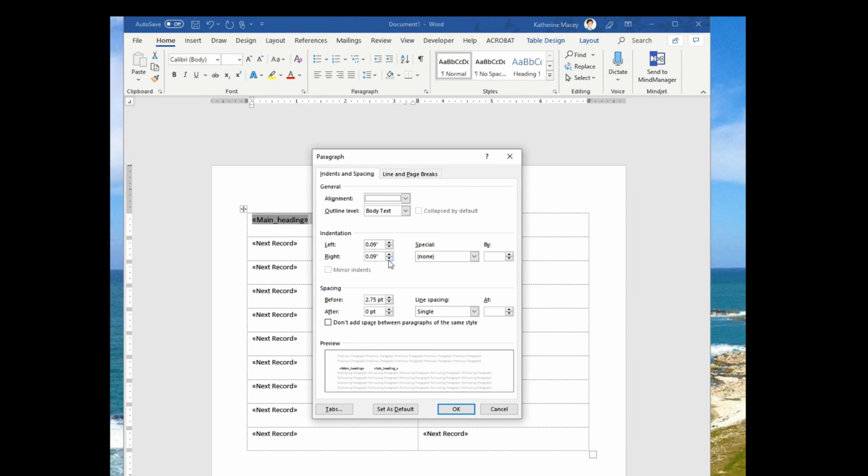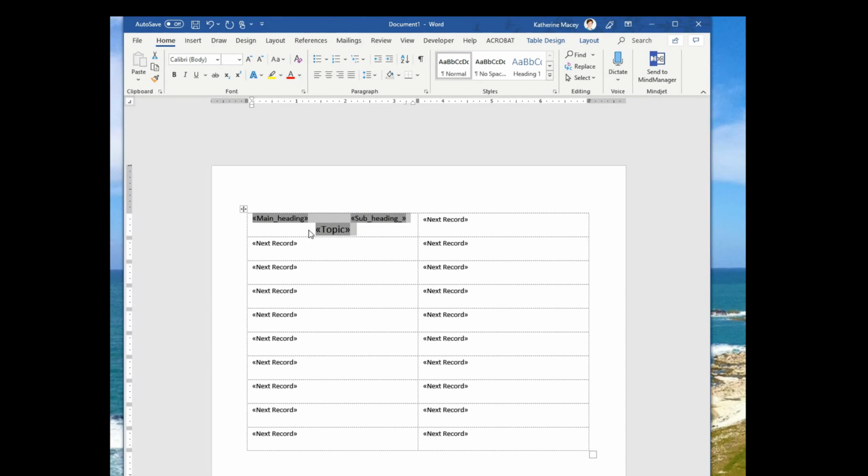And I also probably do want to have the indentation there. I'm just going to do 0 point before the spacing there. Okay. And see how that just moved everything up a little bit and allowed this bottom one to be fully on the label. So that's what I'm doing there.